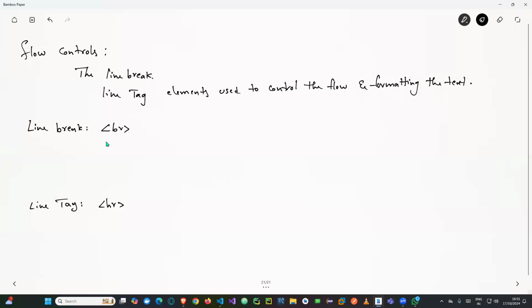This BR tag is used to insert a single line break. Okay. And these are all self-closing tags.